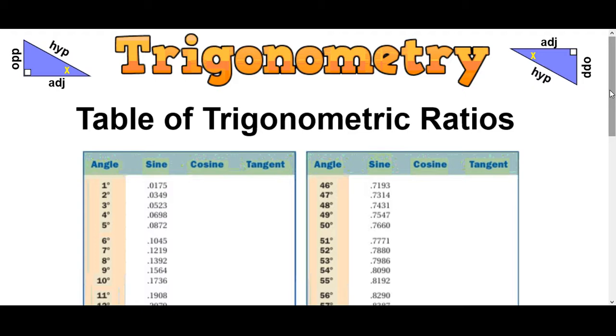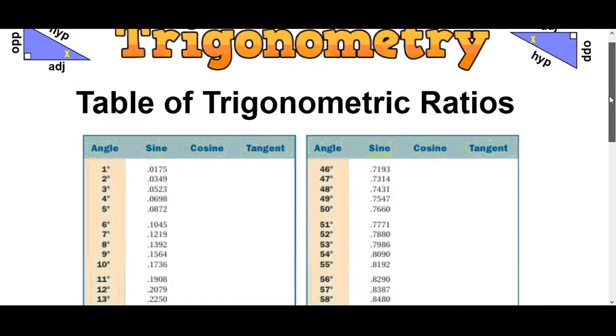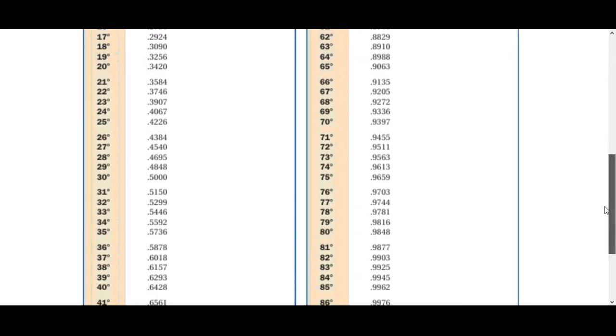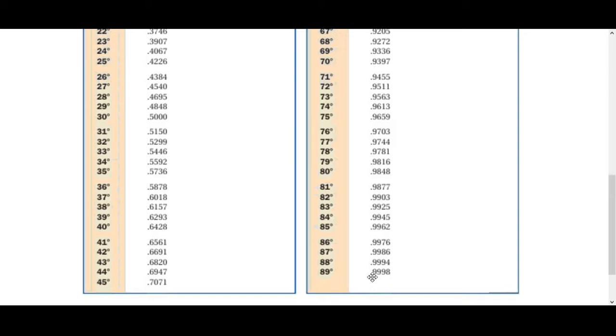Now again, we'll come back to that idea, but thinking about plotting values to make a graph, you could fire these numbers into your calculator. The sine of 1 gives you an answer, 0.175, the sine of 2, and so on, sine of 3, and you could go all the way up to 89, and you pretty much get to 1. And you could also keep going after that, and if we're not talking about triangles, we're talking about this cyclic motion. We can keep going, go to 90, 91, 92, 93, and so on, and see what values pop out. And that's kind of what we're going to do. We're going to try and plot these.